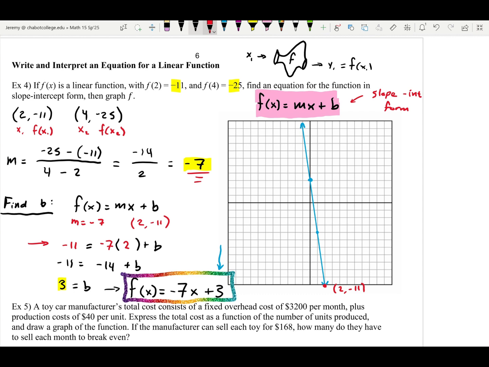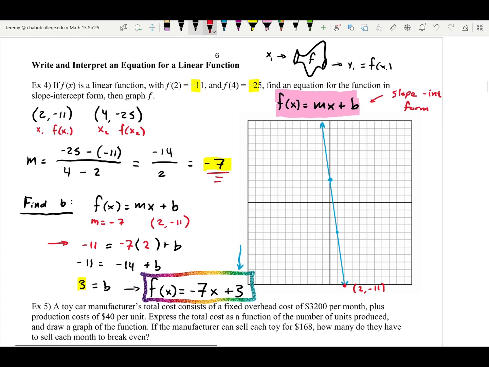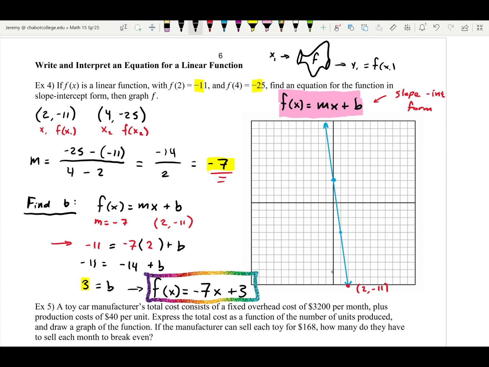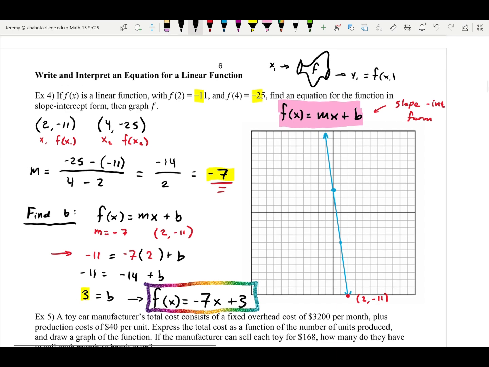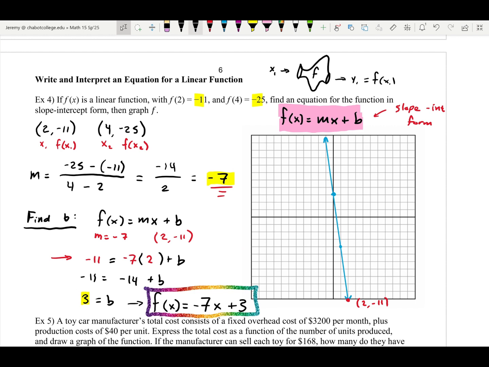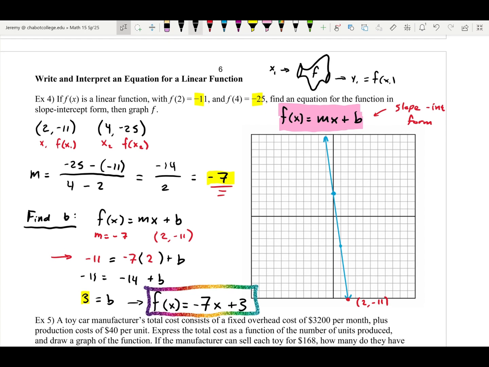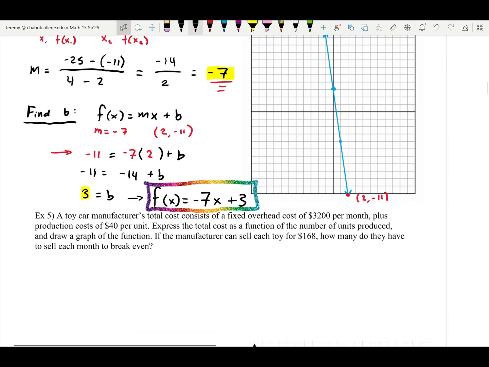Okay, so I'm a big fan of having all these little tricks that you can do to visually confirm that you did the problem correctly. So my graph does go through that point. That gives me a little bit of confidence that I did this correctly. All students who get those really high test scores are in the habit of doing little things like that to verify that their work is correct. So I would strongly encourage developing those little tools and tricks for checking. But yeah, we're good on that one.